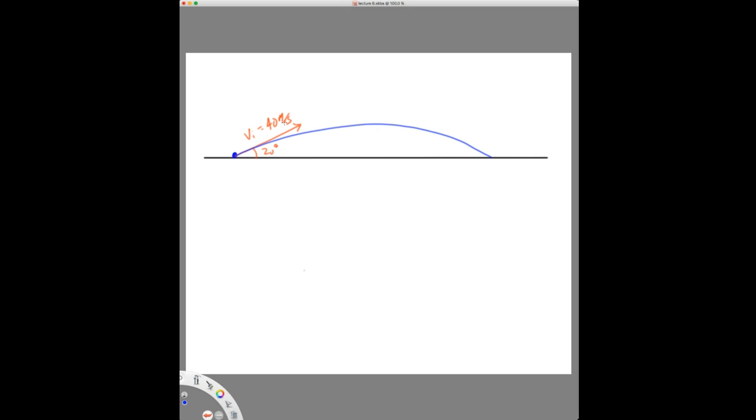Now notice this velocity vector, it is tangent to the path at the very first instant, but the path itself is always curving. Even if you are doing a problem with a cannonball or a bullet, something that should be going super fast, you should draw it very curvy so that you remember that this is not a straight line. Okay? That will help you avoid mistakes down the road.